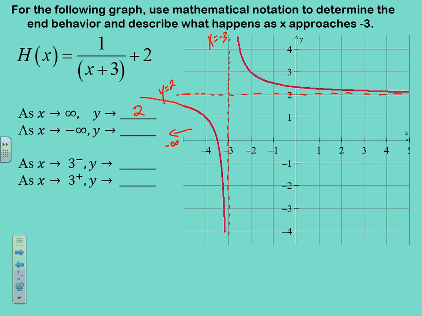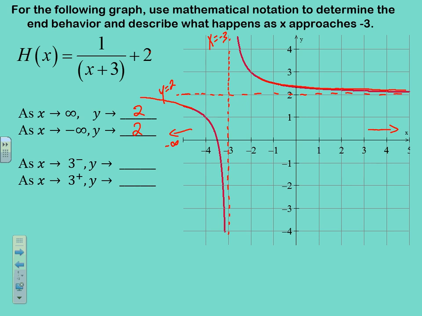So y is simply going to approach a positive 2 in this case. And if we go in the other direction, as x goes to the right side forever to positive infinity, you can see, following the graph down, it's just going to get closer and closer to the positive 2. It doesn't go to an extreme anymore. All we're doing is looking at the graph and following its curve and saying, as x goes to the left forever or to the right forever, both sides approach the same number, positive 2. That's what the horizontal asymptote does.